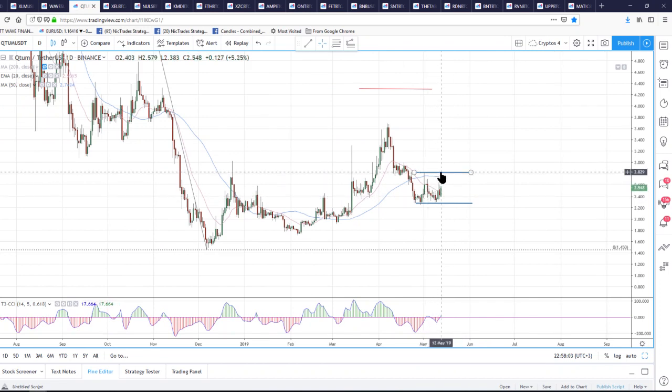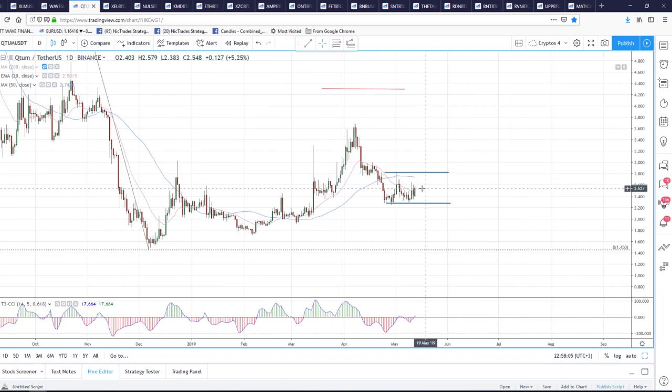So our first target is back to the top of the range at 2.82. If we break out above there, we're going to be bullish. And if we break down the lows and make new lows, we're bears, because we've got a bearish cross of our daily moving average, and then it won't be sideways anymore. Once we break down, it'll start to pull apart and get quite bearish. So we'll retest the lows. That's where we are, sideways in the middle. Watch out for a breakout either way.